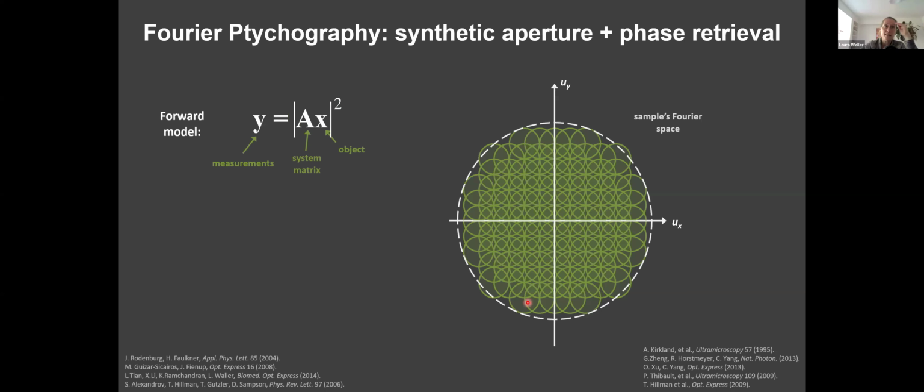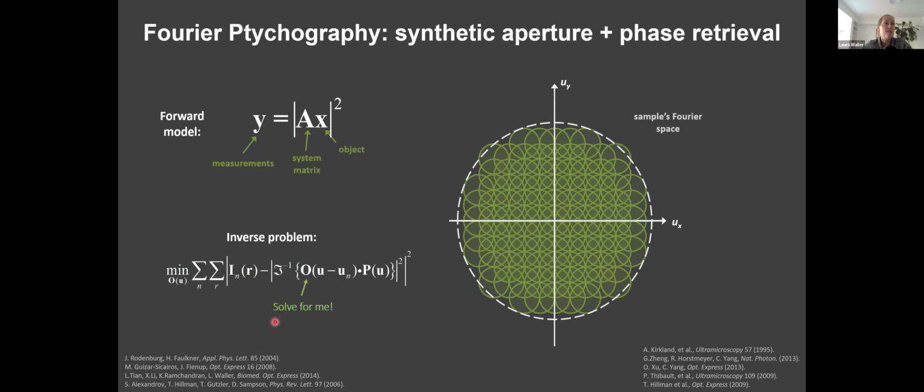There's a couple of caveats. So one is that we measure intensity, absolute value squared. And so we have to also solve for phase, because to stitch all this stuff together in Fourier space, you need both amplitude and phase information. You need to do an inverse Fourier transform, which involves both amplitude and phase. And so we need to do phase retrieval plus synthetic aperture. And the phase retrieval is enabled by the fact that these circles are overlapping a lot. So that is an inefficiency per se, but it won't work without it. So you can't do the phase retrieval without it.